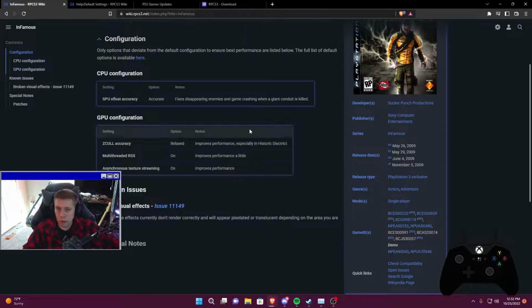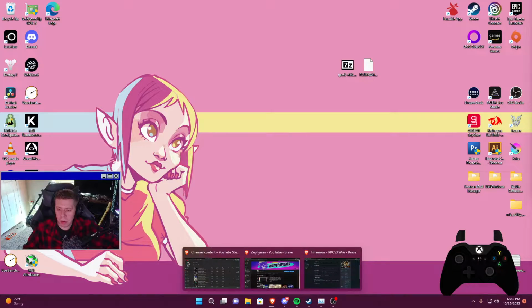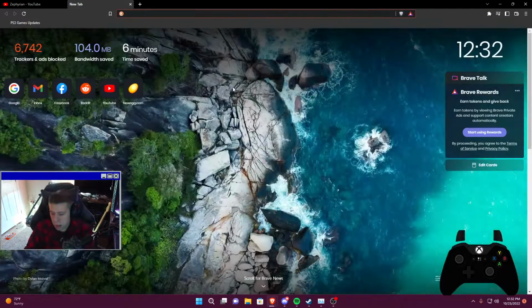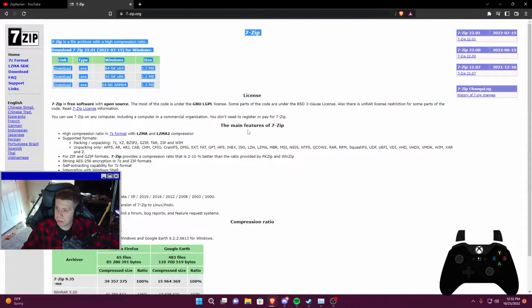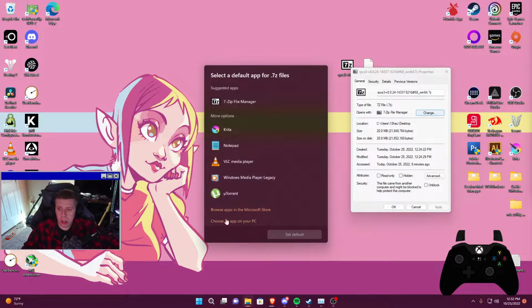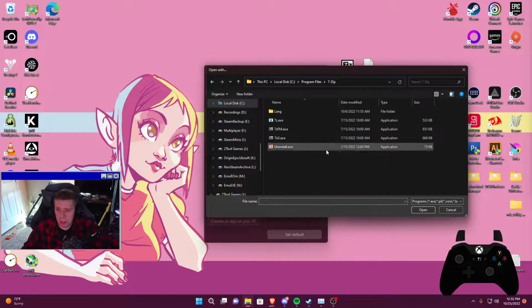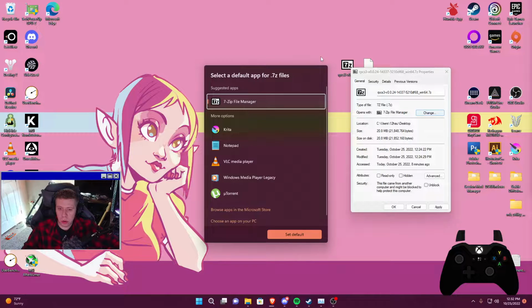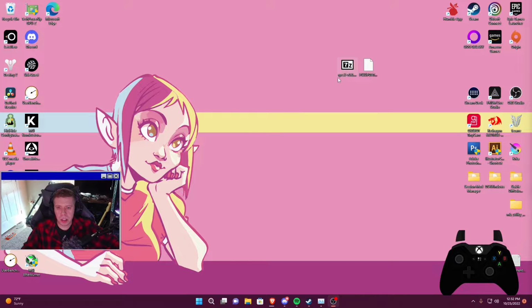So once you have everything downloaded, you should have, again, these two files. If you're curious on what you need to do with a 7-zip folder, you can go ahead and go back to the internet. Go to 7-zip.org, and there you go. This is for Windows. Once you have that installed, you'll be able to change this file type by going into Properties and then going to Change and then doing Browse Apps on your PC. Choose App on your PC, 7-zip FM. And this will give you the graphical user interface to then decrypt this into its correct files.